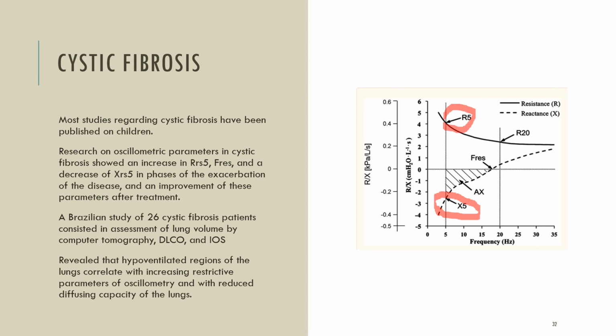So these are some common findings with this group, and they have also done some studies where they looked at the use of CAT scans, DLCOs, and IOS in these patients, and they were able to reveal hypoventilated regions of the lung, which show the restrictive parameter with it. So there are some benefits to this particular test with this particular group.